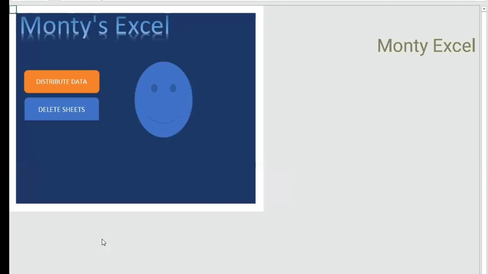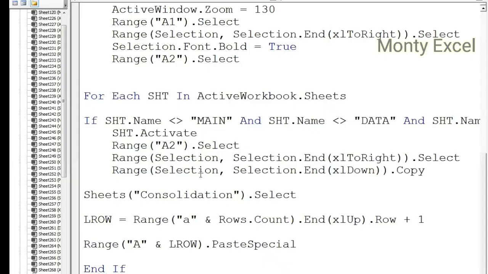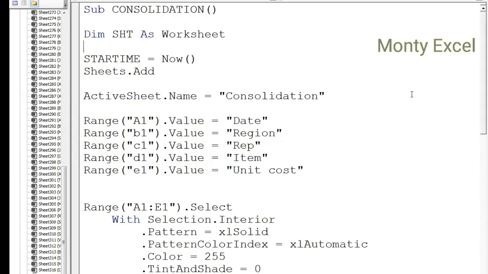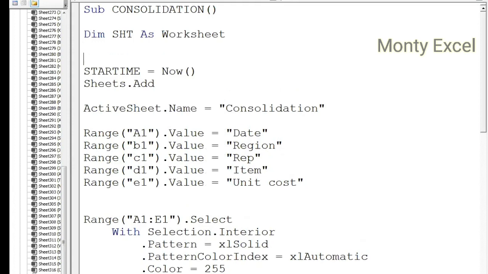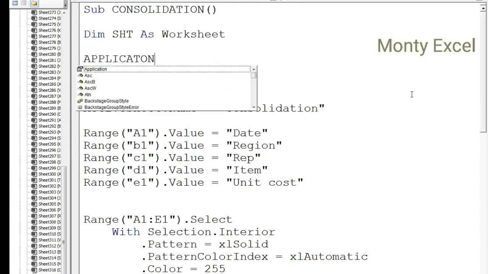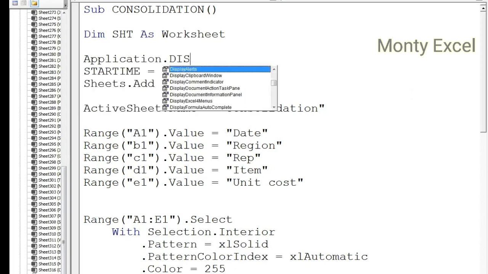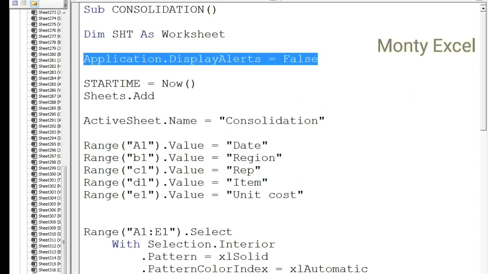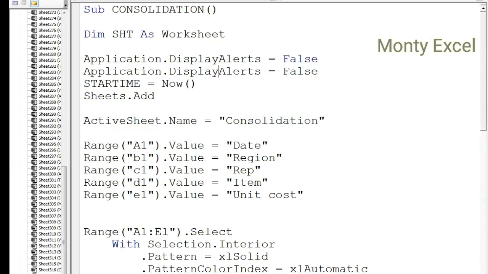Okay, I'm deleting it. I'm going back to Alt F11. I'll write it manually again so that you can understand what is happening. Application.DisplayAlerts equal to False. Application.EnableEvents equal to False, there's no sequence here.